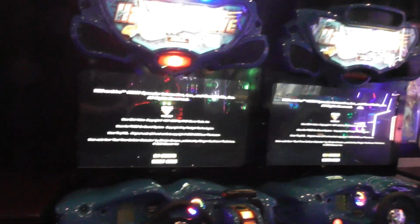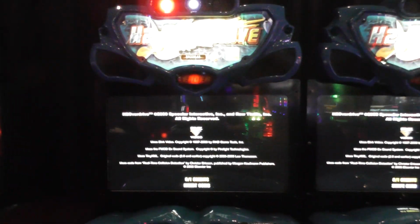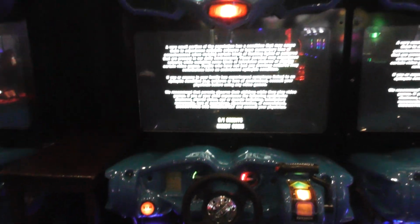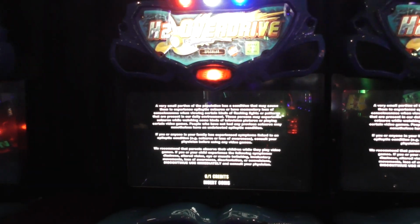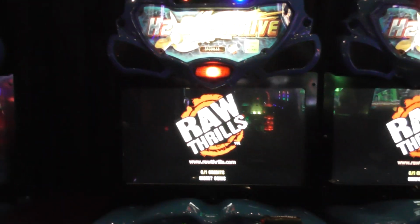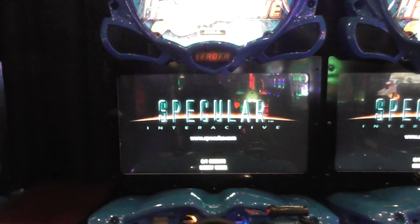Back then, I'm going to put some of the companies out on blast, but they would give you a lot of bang for your buck. A lot of the racing games introduced the keypad system that you could put your codes in, so you could save your progress, because there's about 6 or 9 tracks in it. I forget how many. It's been a while since I've played it. I pretty much work on the games. I don't get to play them as much as I'd like to anymore.